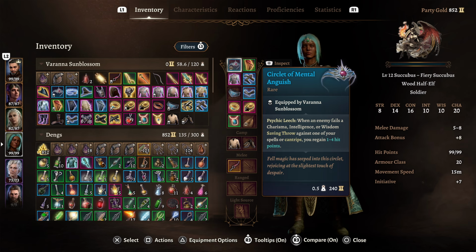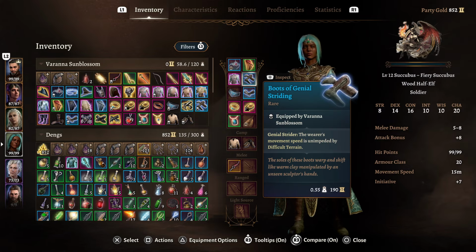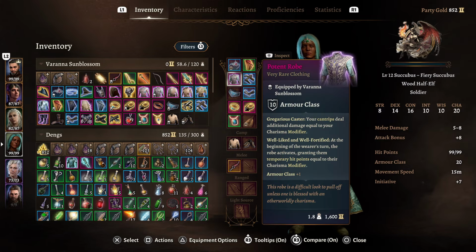When an enemy fails a Charisma, Intelligence, or Wisdom saving throw against one of your spells or cantrips, we'll regain 1 to 4 hit points. We've gone with the Cindermoth Cloak, so if a creature attacks us within 2 meters, they will receive Burning, huge, and fits this sort of subclass thematically very well. The boots of Junior Striding, so unimpeded by difficult terrain. The Potent Robe, so our cantrips deal additional damage equal to your Charisma modifier.